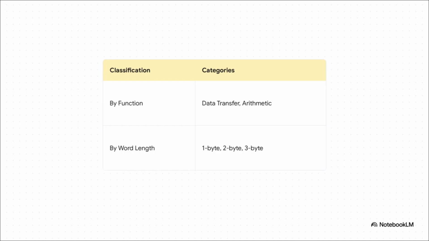Now, what's really interesting about this slide is how we classify the commands we give these registers. We can group them by function, stuff like moving data or doing arithmetic, but also by their word length, meaning 1 byte, 2 byte, or 3 byte instructions. Let's say you have a 3 byte instruction, like loading a 16-bit address. That actually takes up 3 sequential spots in memory. So your program counter automatically auto-increments. It fetches byte 1, then byte 2, then byte 3, feeding them perfectly, one by one, into the instruction cycle. Honestly, it's just pure mechanical elegance.